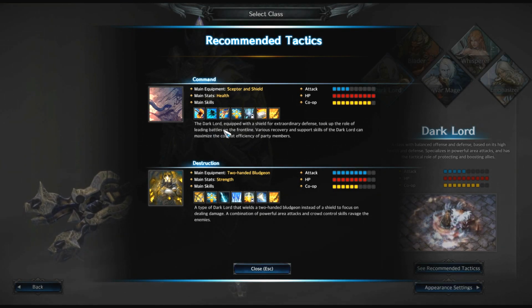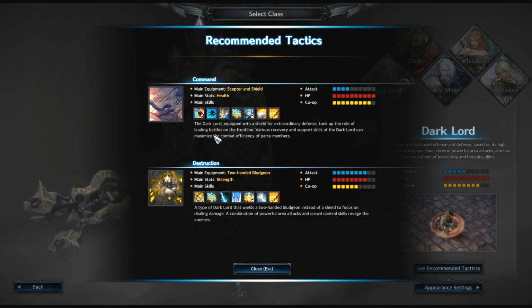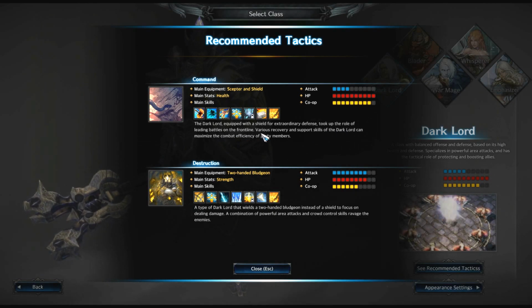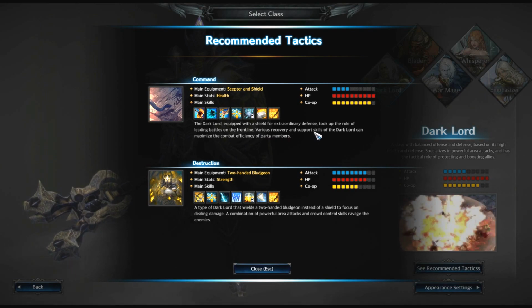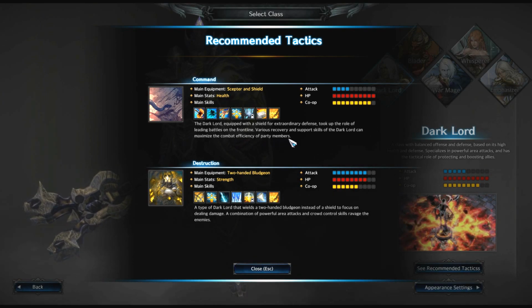So the Dark Lord, equipped with a shield for extraordinary defense, took up the role of leading battle on the front line. Various recovery and support skills of the Dark Lord can maximize the combat efficiency of party members.